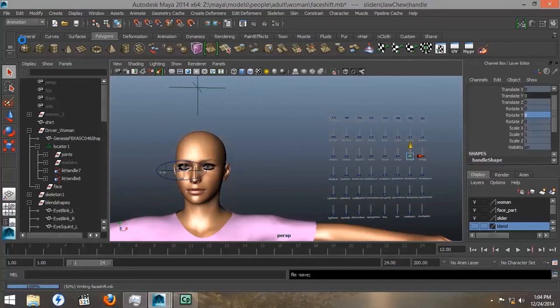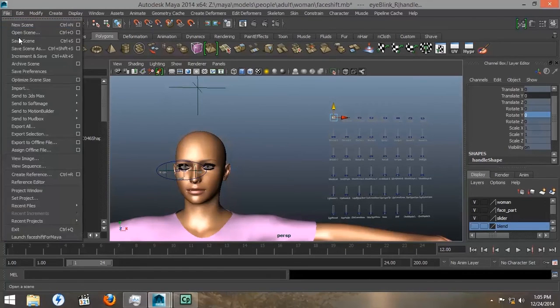Next, we're going to show something not to do, which I discovered after I had finished this the first time, and I had to do it all over again. If you notice, when we close the eyes, and then we move down to the lips pucker blend shape, we can mix the blend shapes of both the left and right eye and the lips pucker. We can also mix them with the jaw smile, because all of our blend shapes are in the same group.